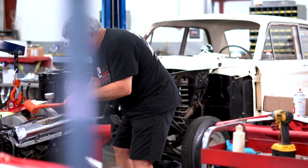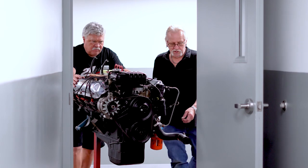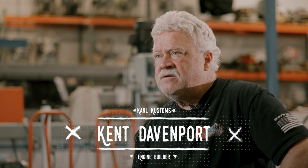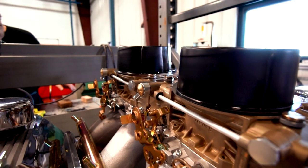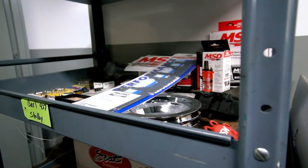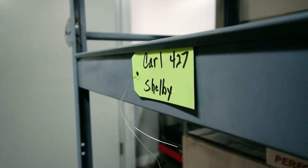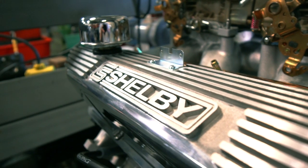Back in '64 they didn't have unleaded fuel, so the exhaust seats and cylinder heads were just regular cast — not hardened exhaust seats like there are today. So we usually replace the guides and seats with a hardened exhaust seat and a new exhaust valve that'll work with today's unleaded fuels. We decided to look for aluminum block heads, and Carroll Shelby's place was where we ended up. They had some really good bolt-on cylinder heads, and we utilized those components. Then of course you've got to start finding the crank, the rods, the pistons — everything else for it. It's a pretty big project.